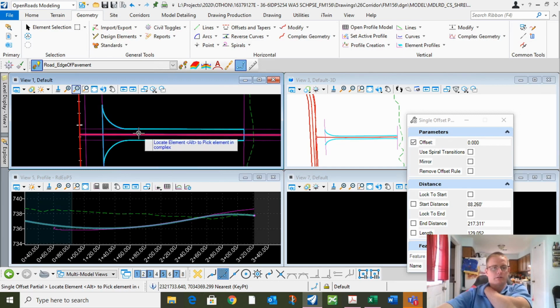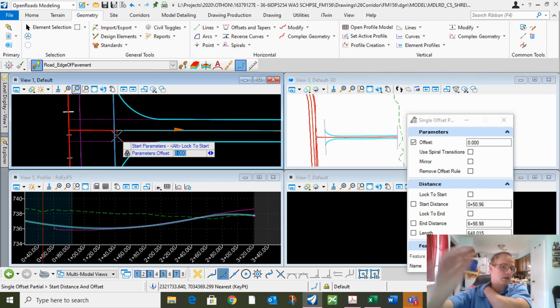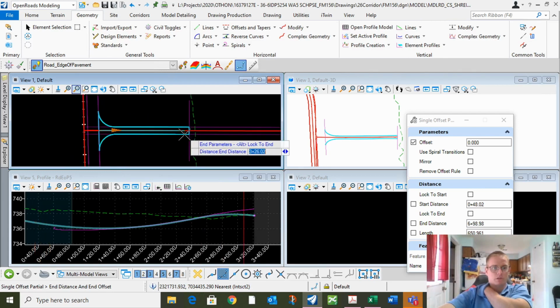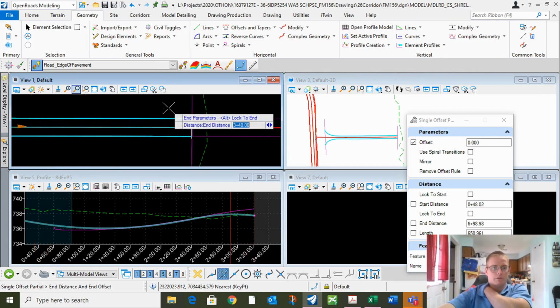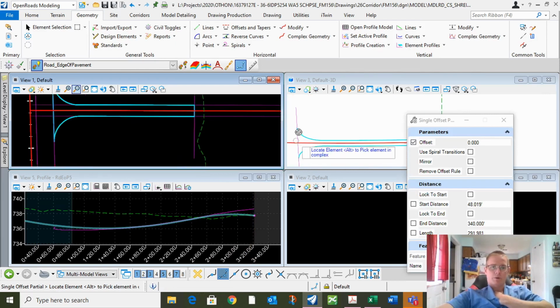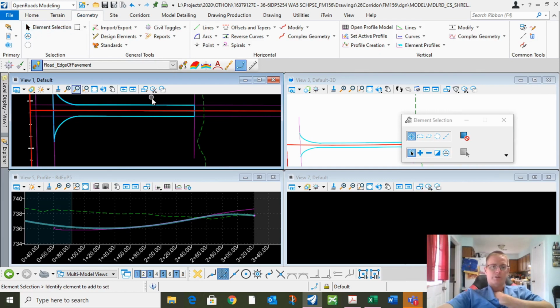Now this is our center line, but the profile actually goes out into the main line. We don't want to show that in our 10, so we'll do it from this line and there. Now you notice they didn't show up over here yet because they don't have a profile associated with them.